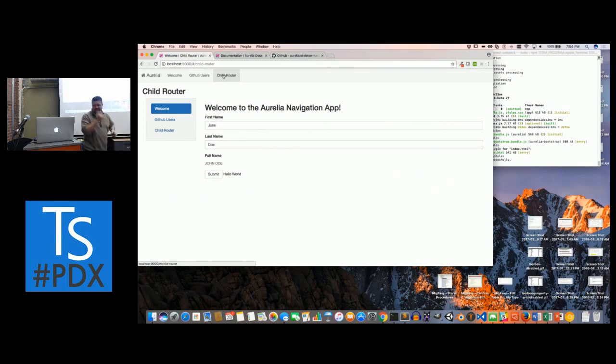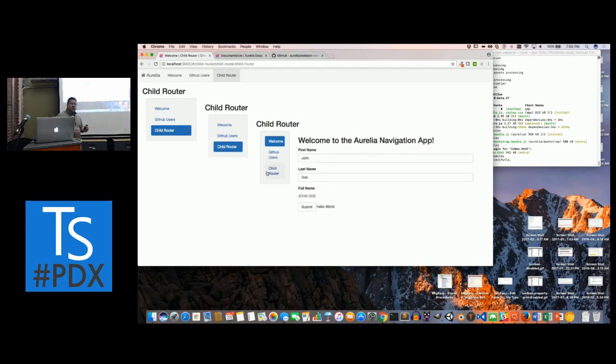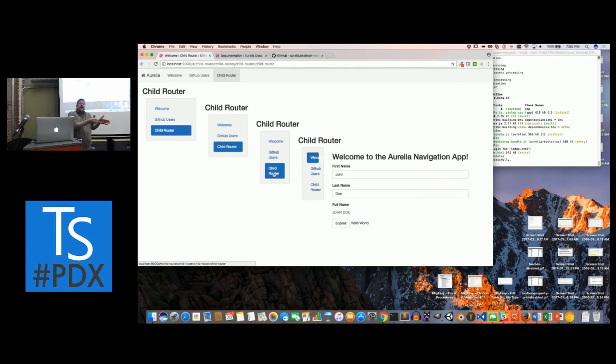And if I click on child router, I get, wait a second, how many times can I do this? I get this. And so it's literally inception, because you can create as many nested routes or routers if you want. You can reference the exact same routing API, which you can kind of see in the URL, how it's working. Or within each new router instance, you can completely override it and provide your own routes.